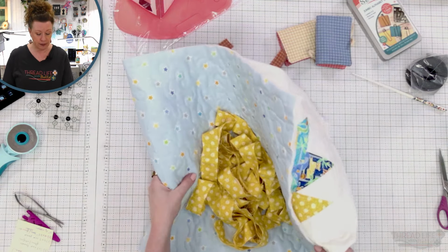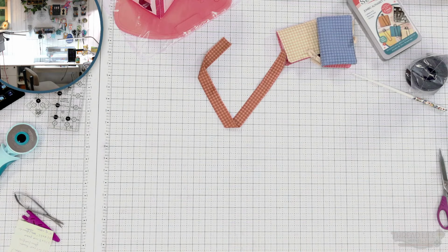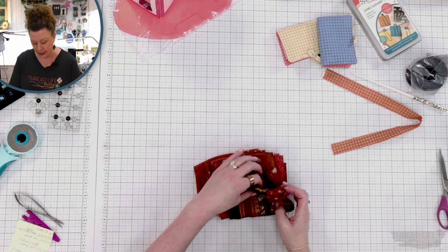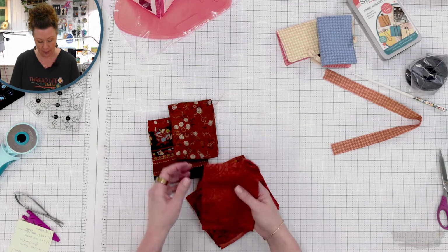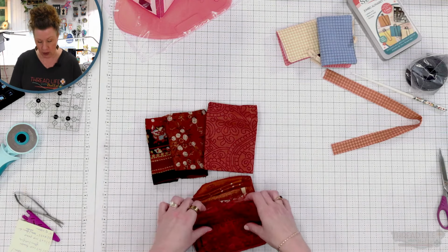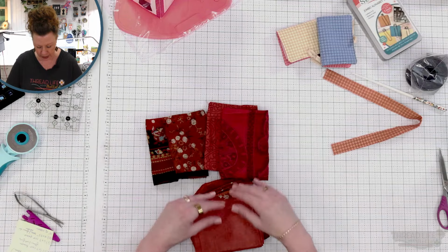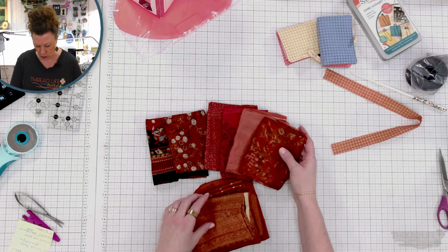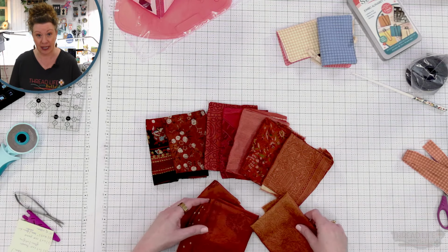And then I wanna show y'all something else because I need to get your opinion. I actually like people's opinion sometimes, especially with ideas. Okay, so these are real silk remnants that I got. They may look red to you guys, but these are actually orange, all kinds of shades of rust and oranges and kind of corals. And I was thinking of making a patchwork scarf out of them, but here's the deal, y'all.